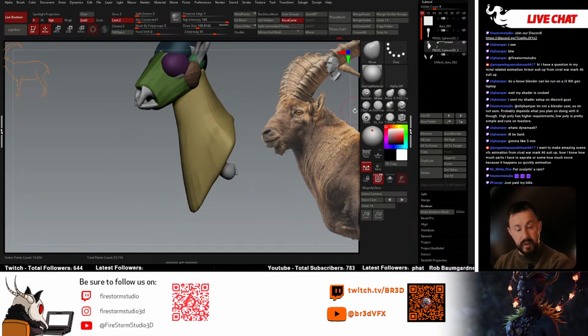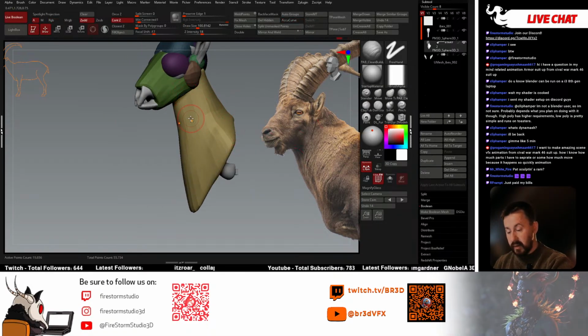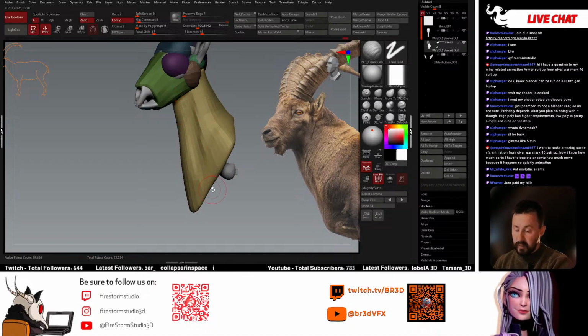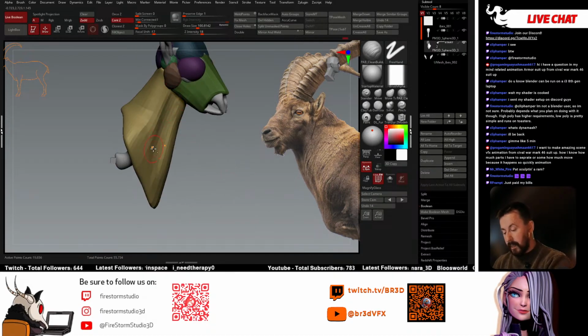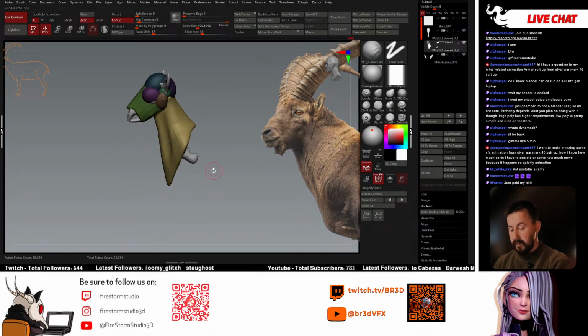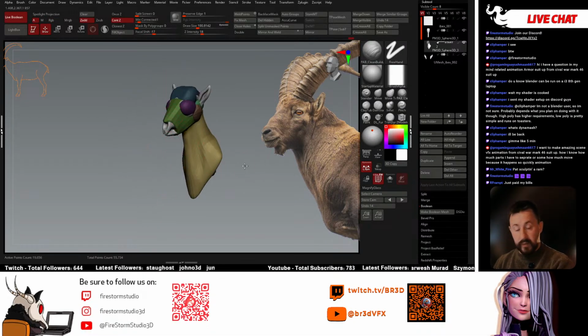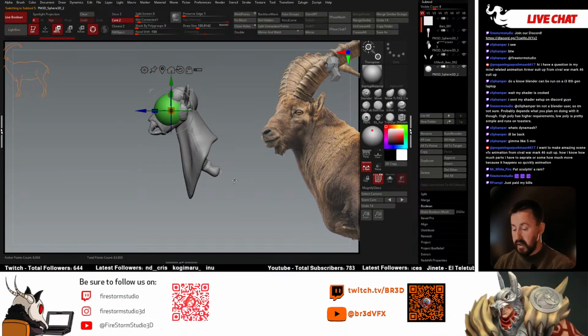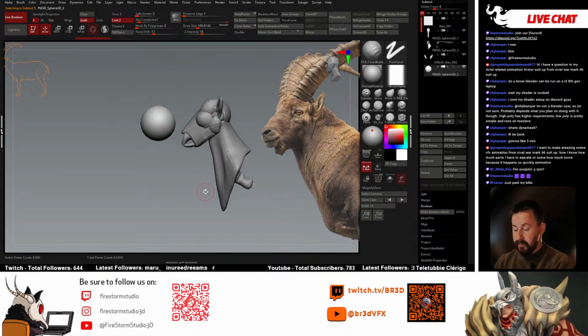And what we'll do here is we're going to take our clay tubes brush and we're just going to immediately add in a little bit of an indentation, like so. Okay. Now for the end, for the muzzle part, this is where we are going to append a new mesh. So we're going to do something like this.